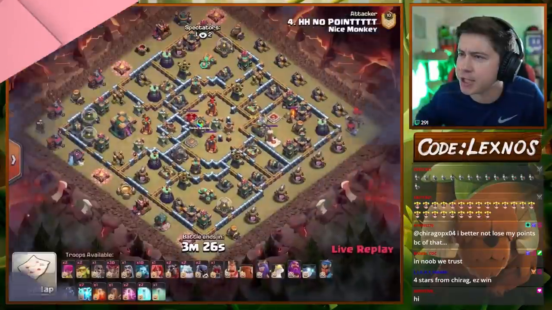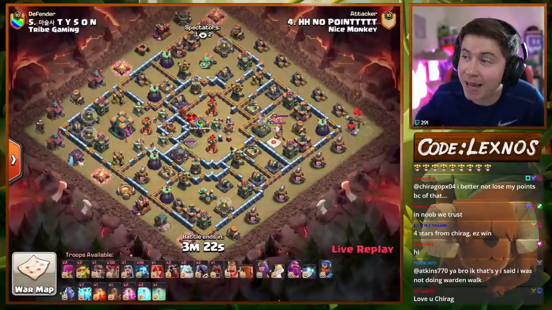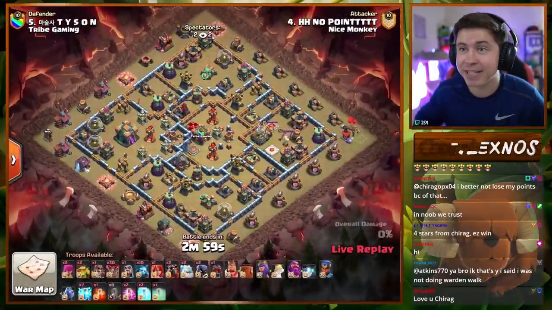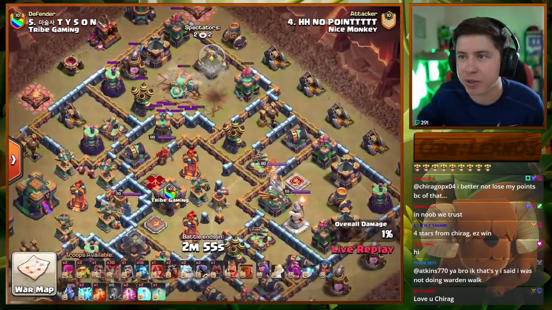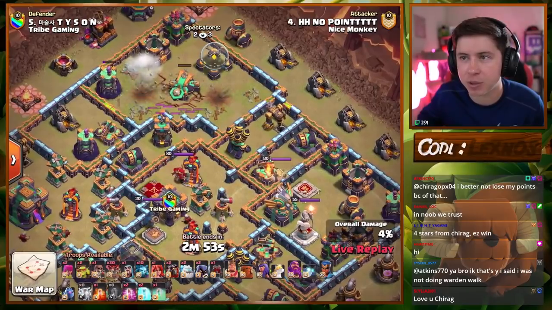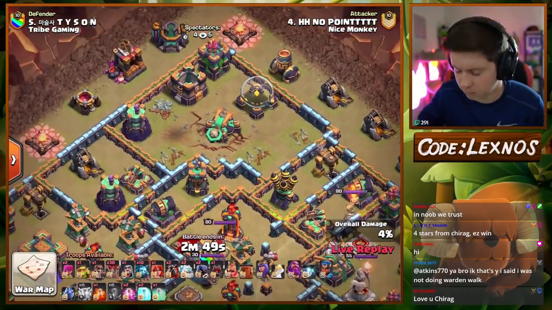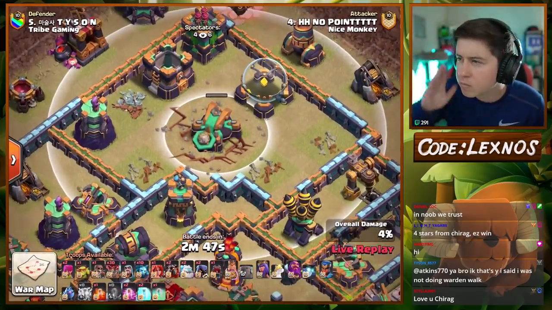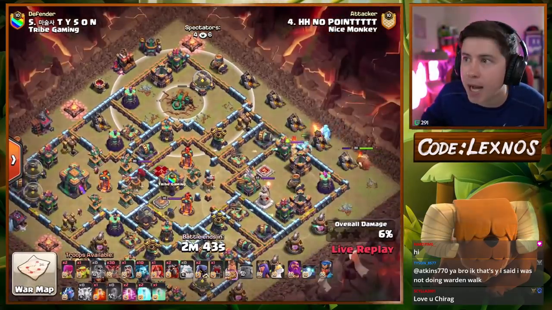Pog. HH, no point, is in with a little zappy zappy Lalo action against Tyson's base. We need a 3-star here to catch back up. And he's going in with the zaps on the top side. Grabs the scatter shot. What? Did he miss one? Oh my gosh, we're throwing.